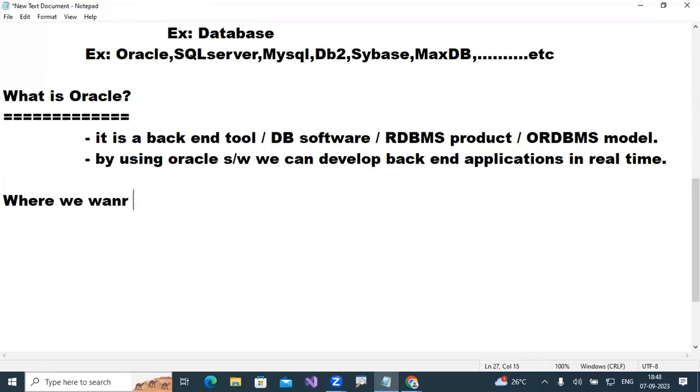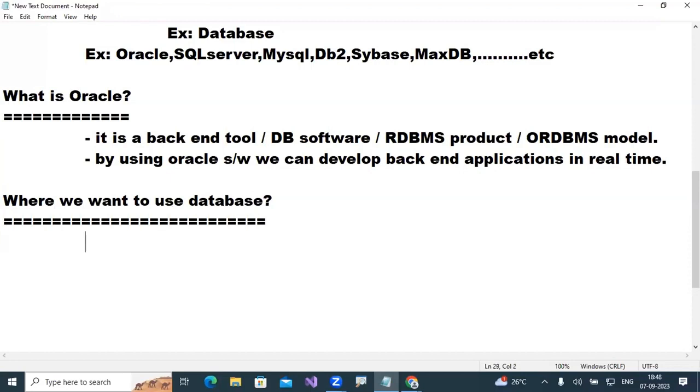Where we want to use database. So databases can be used in different types of applications.